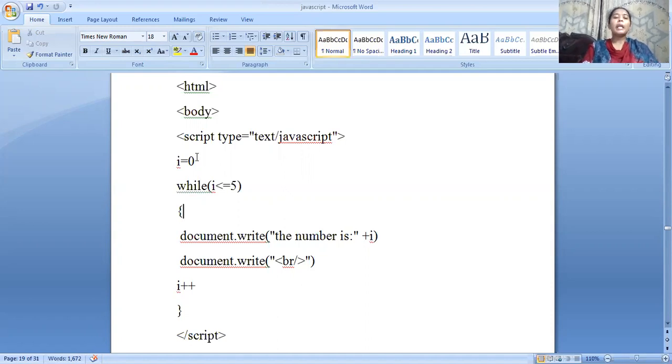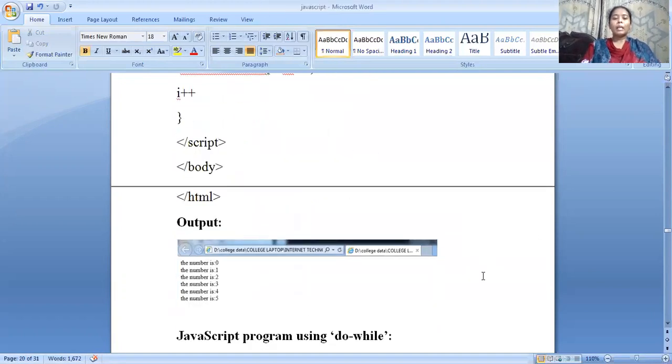With I is equals to 0, 0 is less than or equals to 5 is true, and the statement document.write prints the number is 0, the number is 1, 2, 3, 4, 5. Because of the incrementation I++, for every iteration the value of I will be increased by one. So the output will be like this.